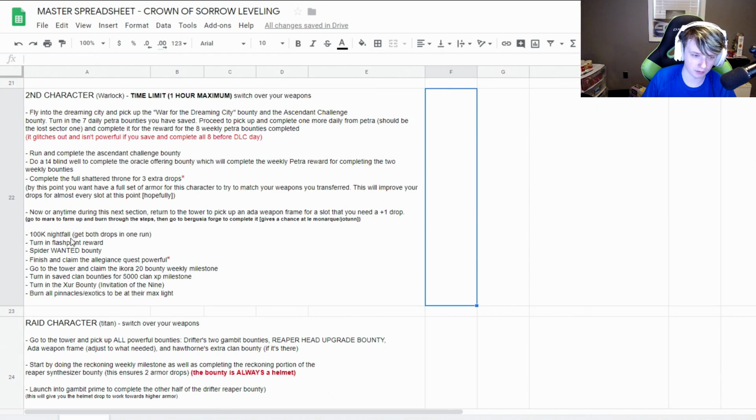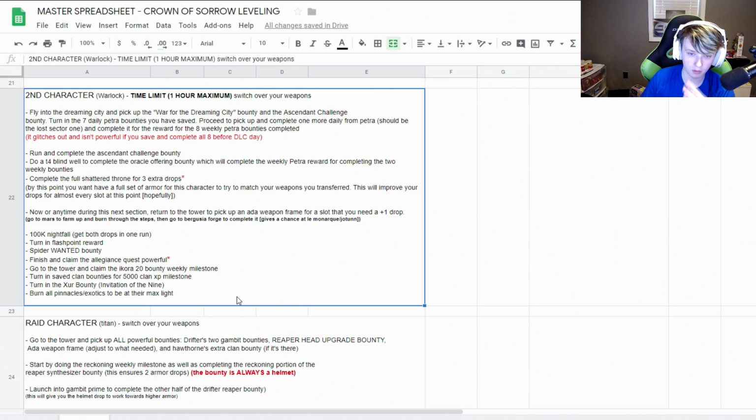Following this, the 100k Nightfall, again, 2 drops, your Flashpoint, your Spider Bounty, the Allegiance Quest, and the 20 Bounty Ikora Weekly Milestone, your 5,000 Clan XP Milestone, your Zur Bounty, and then Pinnacle/Exotics that you have saved again. Again, the point to reiterate is that you want to have your weapons as high as they can possibly be before you transfer them to the next character, because you cannot transfer your armor.